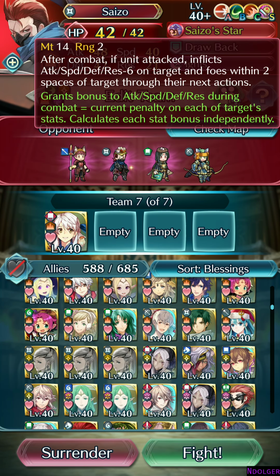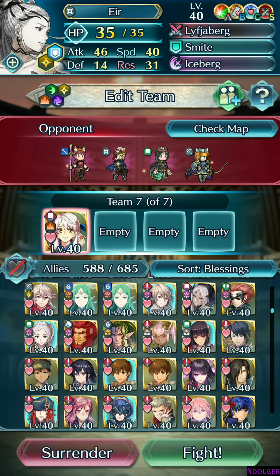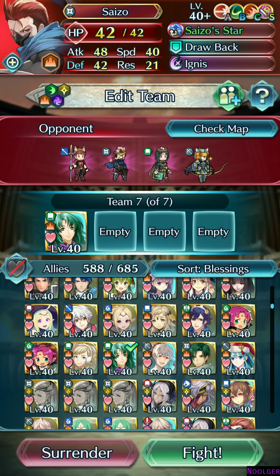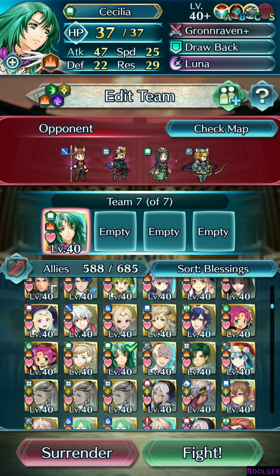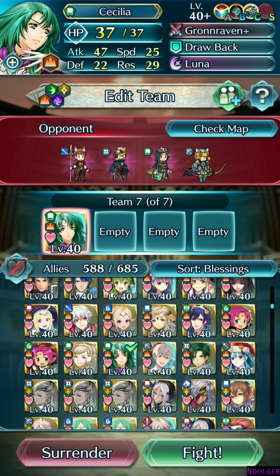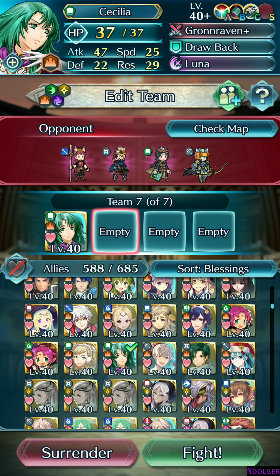First Saizo I've ever fought. I'm going to read this again. Omni debuff. Need a good... maybe Cecilia would be good here. Yeah, I like Cecilia here. She's got green Tonebreaker too. She takes out all four of those. It's a good check for every single person here.